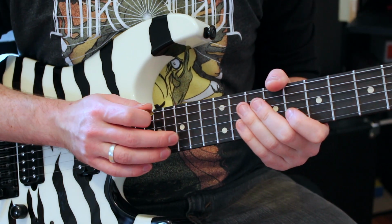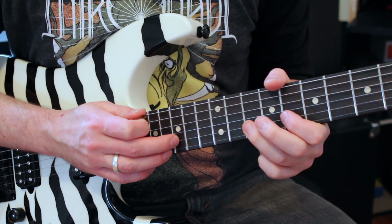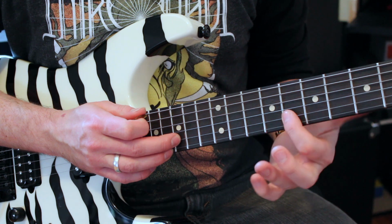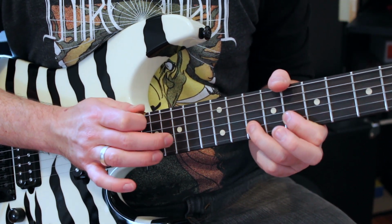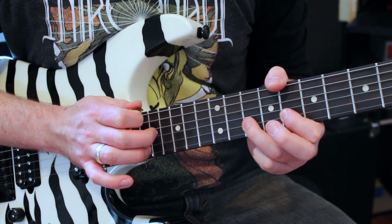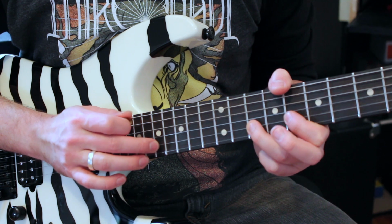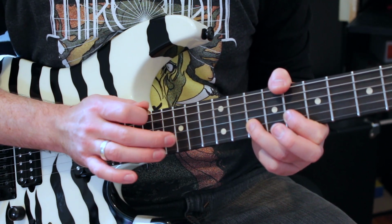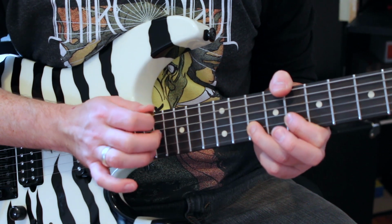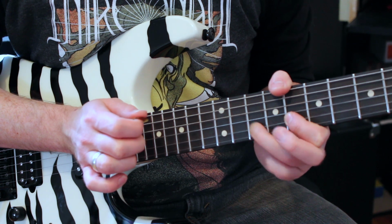And then I really like this next phrase here. I'm on the B string here, I'm tapping on 15, pulling off to 8, and then hammering on 10. Then you play that again, 15, 8, 10. And then while you still hold down the 10 over here, what we're going to do is tap 17, pull off to 10, tap 15, pull off to 10, tap 14, pull off to 10, pull off to 8.